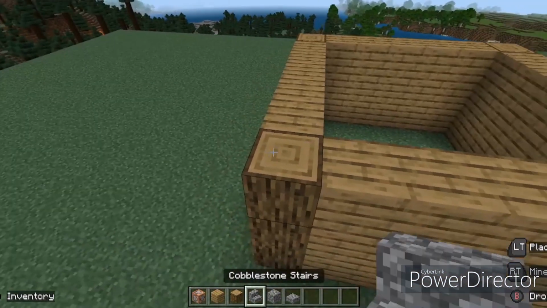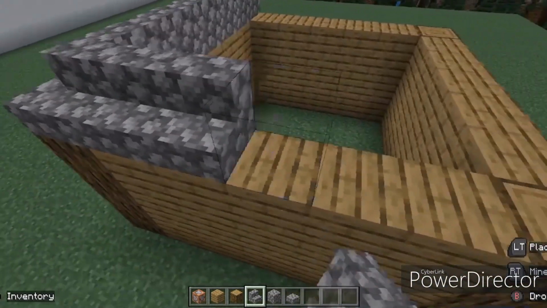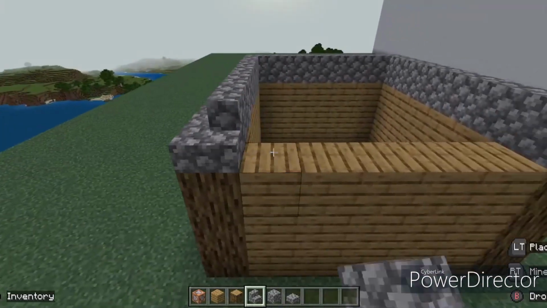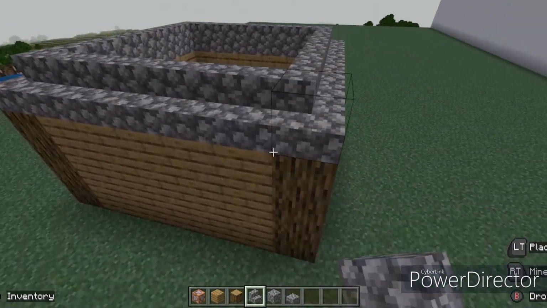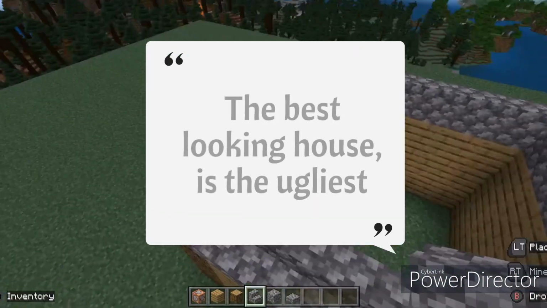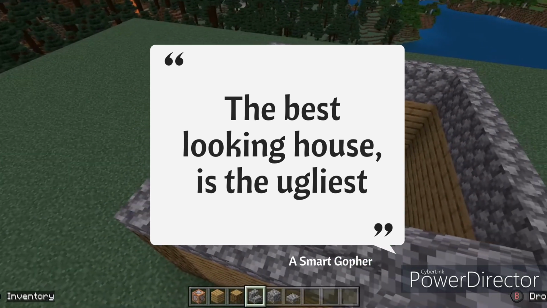Now, we don't want this to look the best because we are actually going to destroy it. Let's just make a nice simple house, pretty ugly. That's the best. Best looking house is the ugliest. Once said by a smart gopher.